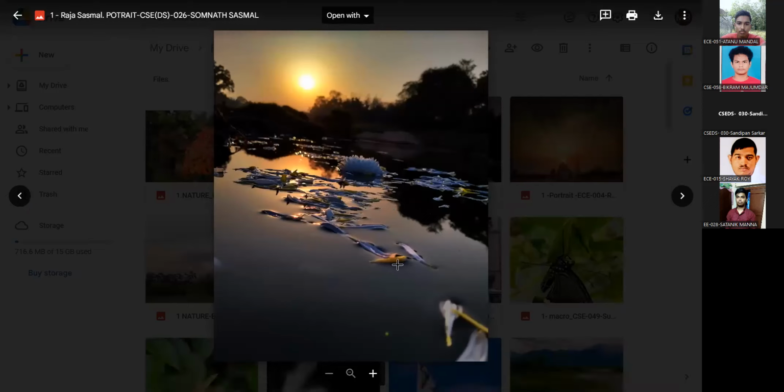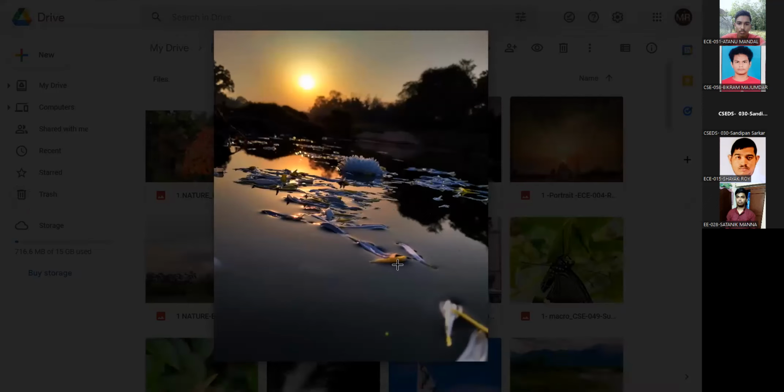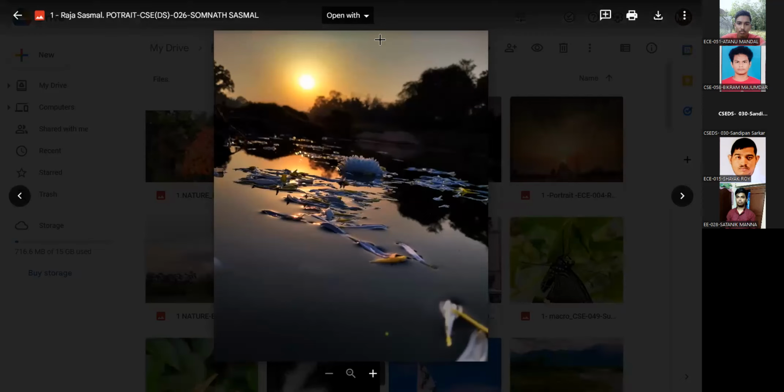Okay, Shomnath, in your picture, it is a very good picture, no doubt. You took the focus in the right place, where you want to grab the attention. That is okay. But whenever you take landscape photographs or photographs of any scenery, you need to take care of some points, and one of the vital points is the horizon. Your horizon is not properly placed. Your camera was a little bit tilted. Am I right?